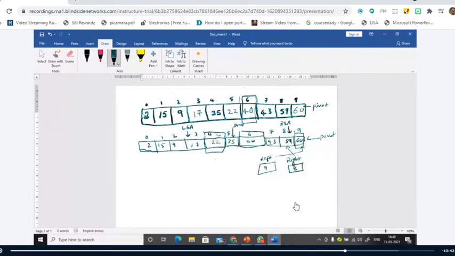Initially, I had a subarray with 3 elements, and after I place the pivot in the correct position, the left subarray consists of 2 elements, and the right subarray consists of null, 0 elements, right? So I apply the quicksort algorithm again for these 2 elements, and you apply the quicksort algorithm for this subarray, and then this subarray also you have to do. Right. So how can you do it for this subarray?